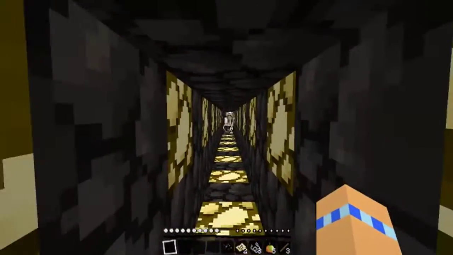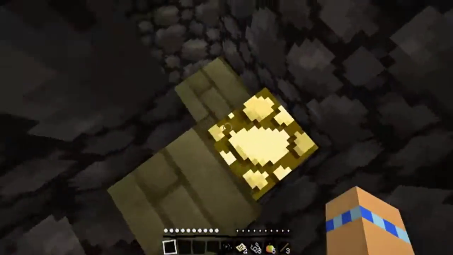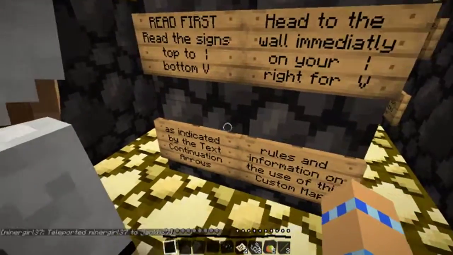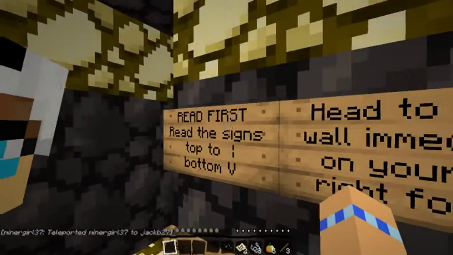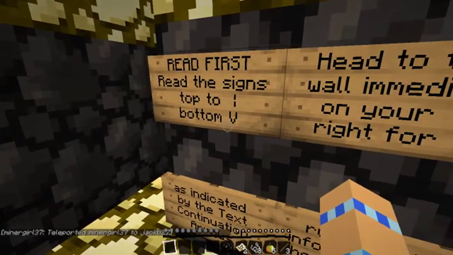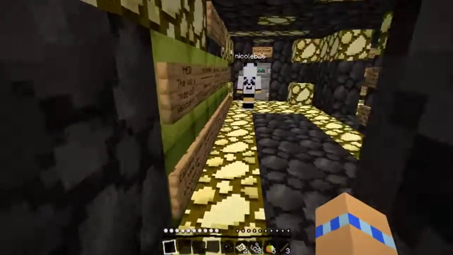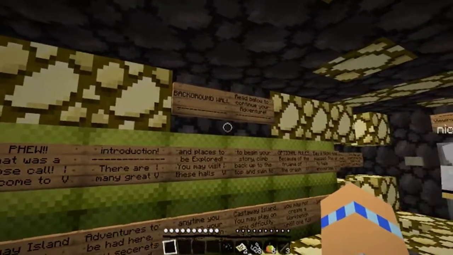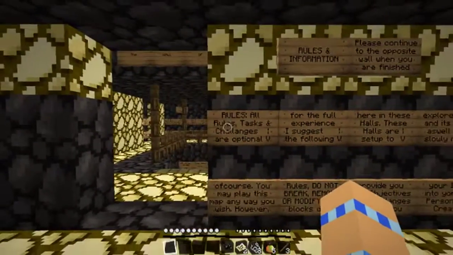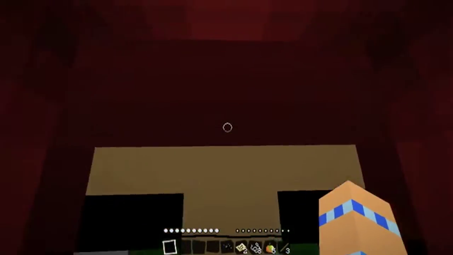Nicole and I are gonna go down here and read all the challenges and rules, etc. Okay. Read the signs top to bottom. Hang on, it says to read down. Read the signs top to bottom as indicated by the text, blah blah blah. We don't need to read that. Let's just go. Background wall, read below to get in.